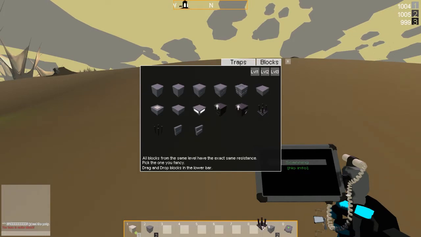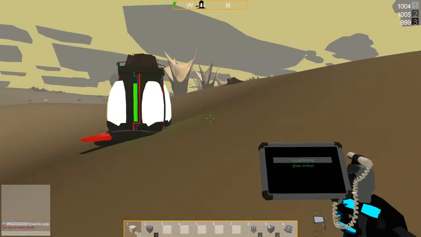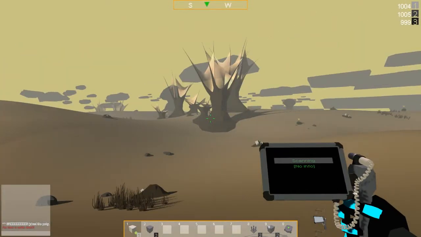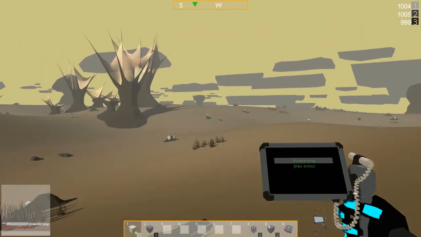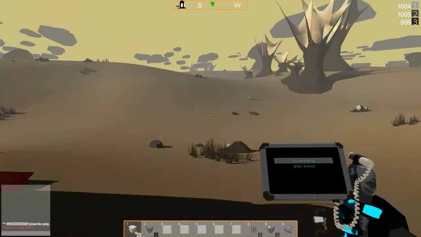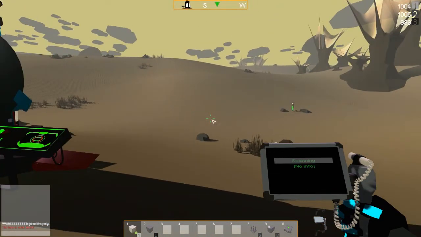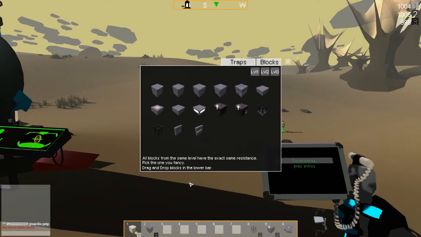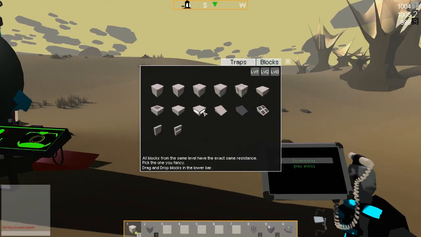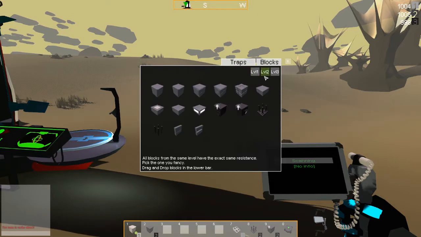Look at these inbred trees. They got all webbed fingers. I assume they're inbred. I make foul assumptions. You know, this game is a lot like Texas. Sparse, not much going on, inbred trees. You haven't been to Texas, have you? I haven't been to Texas. You're just joking. I was just making a foolish assumption.